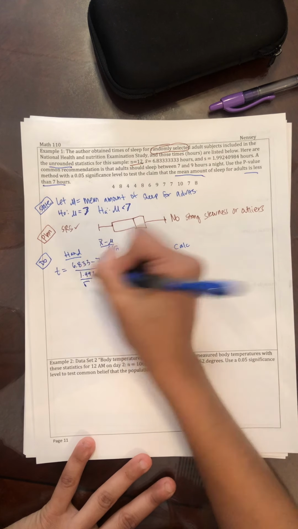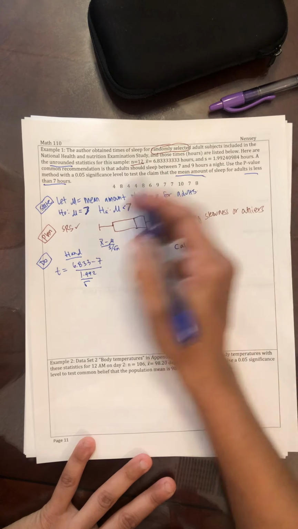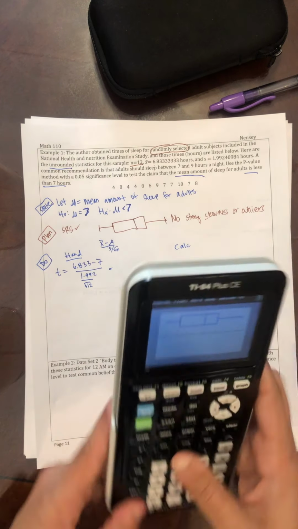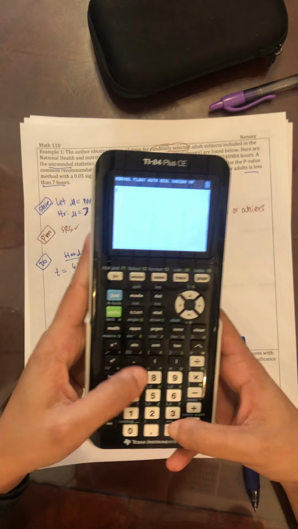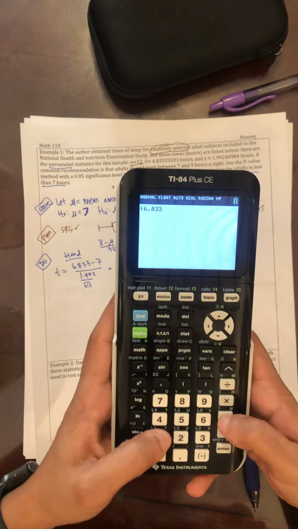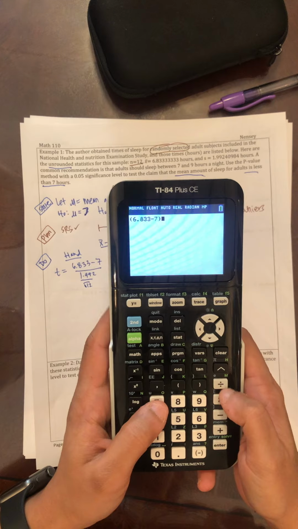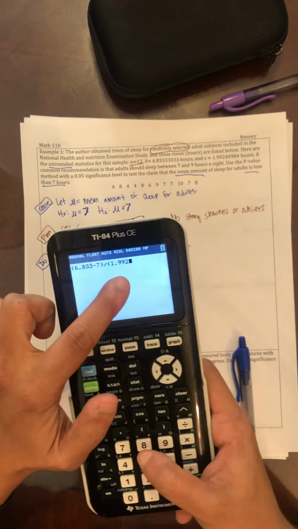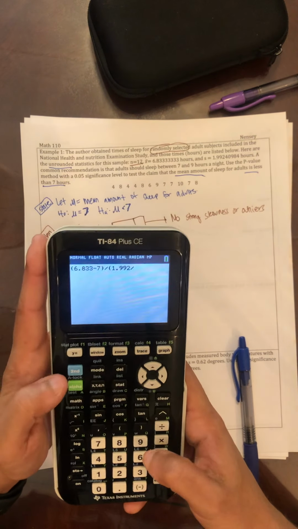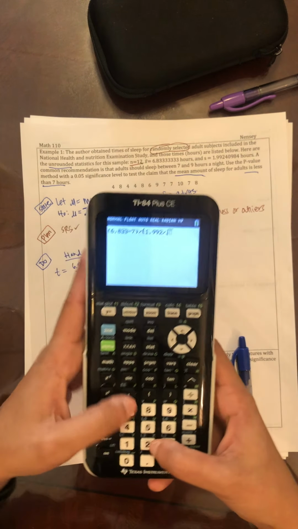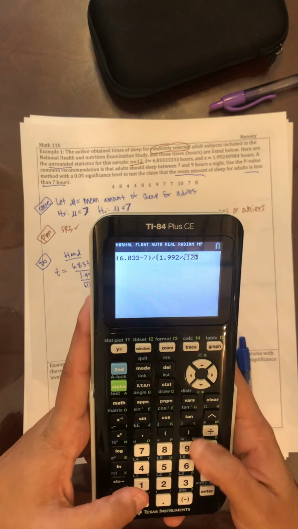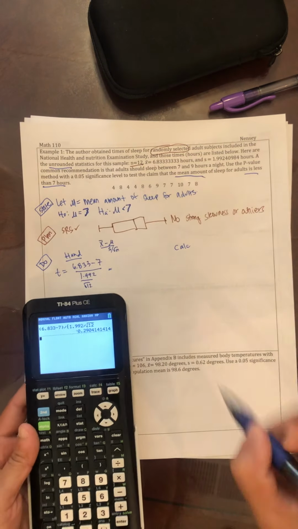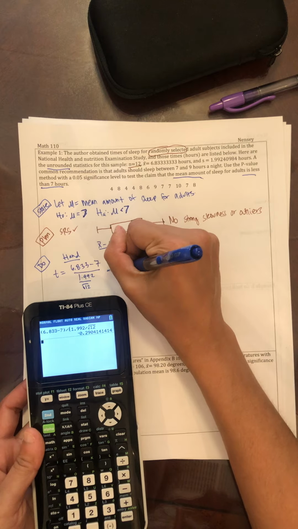Okay, so I have x bar minus mean over s, in this problem is 1.992 over the square root. And how many people were we looking at? I was looking at 12. I'm going to go ahead and calculate this out. So I'm going to do parentheses 6.833 minus 7, close my parentheses, divided by parentheses 1.992. And I like putting parentheses at the bottom to show that I understand it's in my denominator. And then I do a divided by square root of 12, and then I don't really have to close it at the end because it'll calculate it for me. And I get negative 0.290.